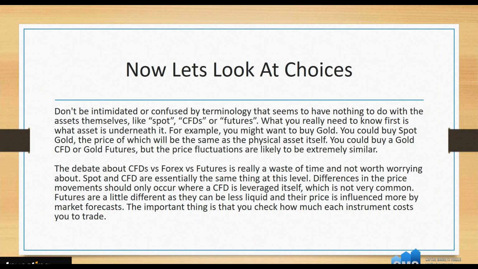You could also buy a gold CFD or gold futures, but the price fluctuations are likely to be extremely similar. CFDs and futures use the value of the underlying asset and the spot price to determine the current price of the CFD or the gold future. Okay, they're not rigged. They are standard movements. So if gold is moving at spot price and gold moves from 1250 to 1251, most likely your CFD and your gold future will go just along with it, or it might be a couple of pips different because in futures and CFDs you deal with spreads. Okay. But there's nothing deceptive about it. There's nobody doing anything underhand because all three of these are regulated. Okay, so you have the regulators setting the rules and policies for any of these contracts.